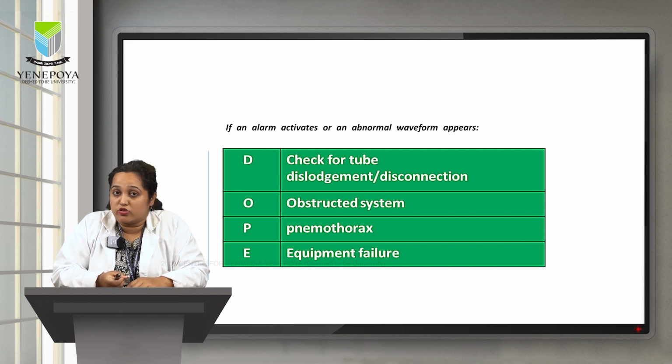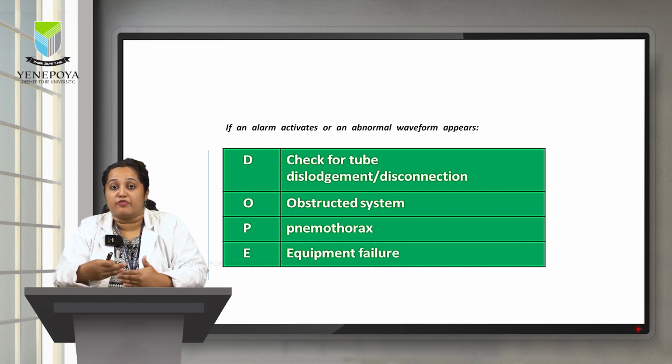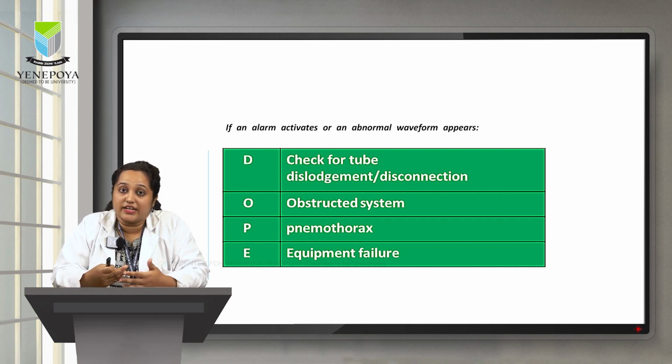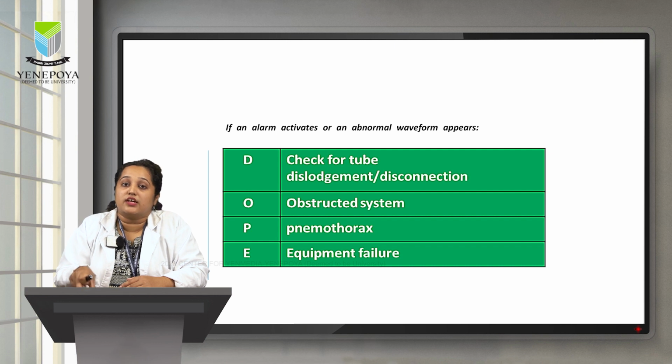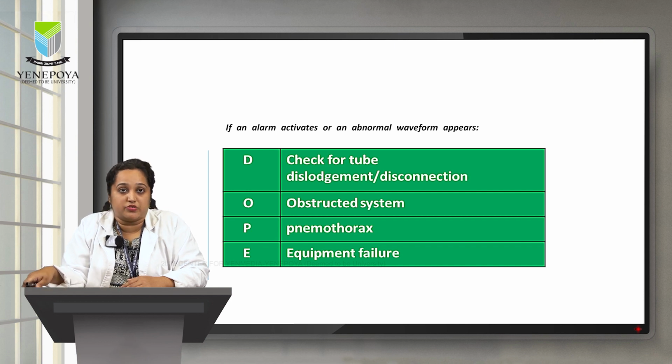P for pneumothorax. Now like I said, when you look at the patient, you are going to do a physical examination, looking at which you can determine what is the problem. Most of the time, because the patient is mechanically ventilated and the pressures were not controlled, the patient might land into pneumothorax. So you can take an appropriate decision of how to deal with this pneumothorax, either by needle aspiration or by a chest tube drainage.